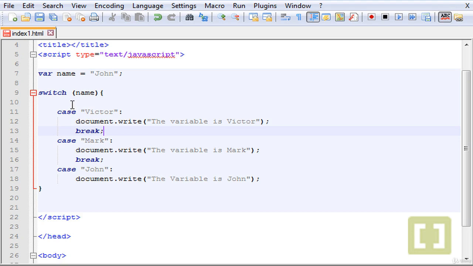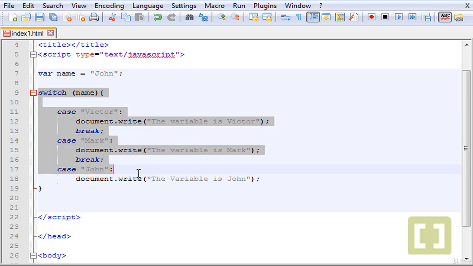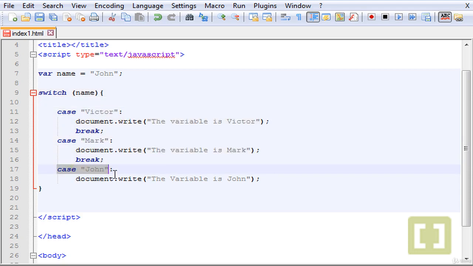So if we have John, JavaScript will parse all the code until it reaches case John. When it reaches case John, it will run the code inside it. So if we type Victor, it will run this and then reach the break and stop.